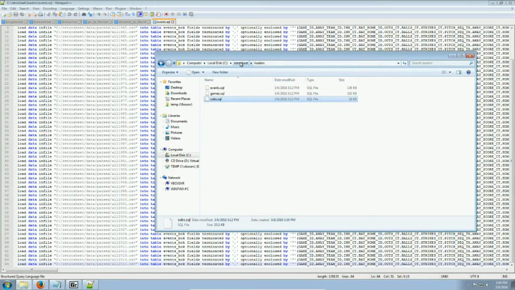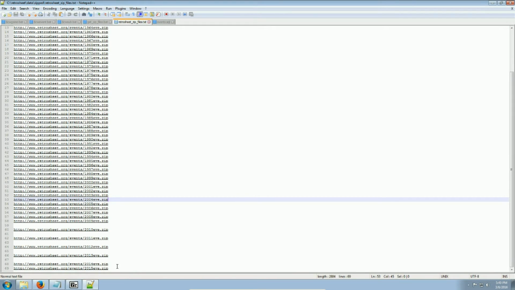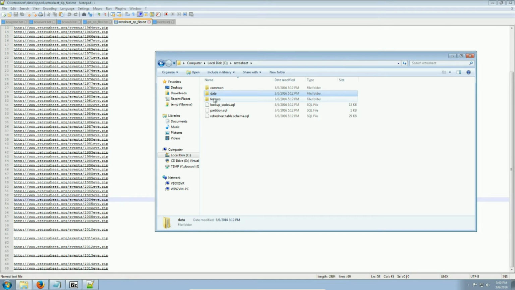So these are the important things that you're going to want to notice if you want to do this again in the future. And I'm sure we'll have a video next year showing how to do all this, but just in case, it's always good to have that. So again, the loaders you're going to want to edit for future usage. The event, game, and subs scripts in the unzipped folder you're going to want to use for later usage, and the Retrosheet zip files, basically the links, you're going to want to make sure to update those for future seasons as well. And I think that's about all we need to look at for that.